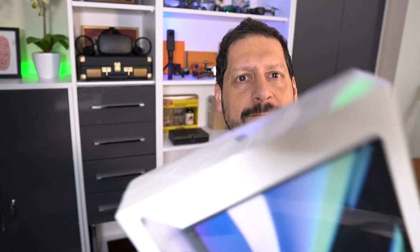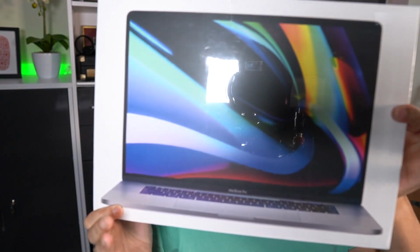Guys, got something really exciting to unbox today. What is it? It's this. The new 16-inch MacBook Pro. This computer is meant to be an absolute beast.